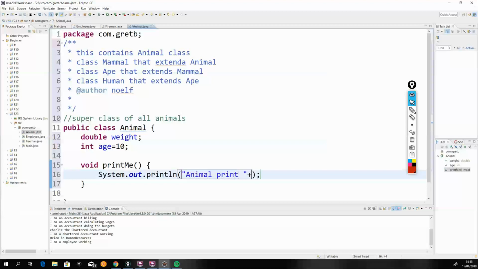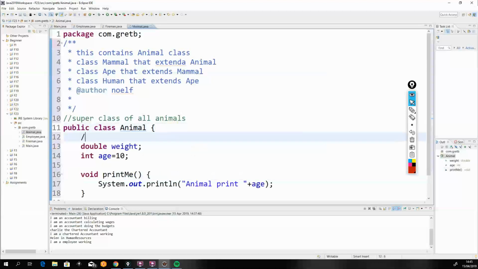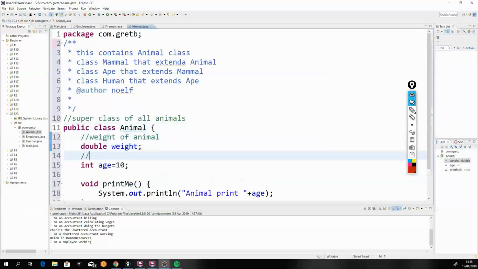And I'm going to print out this age. So that's the default age. So what is this here? This is going to be the weight of animal. It's going to be the age of animal. Will be given a default value of 10.